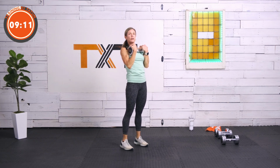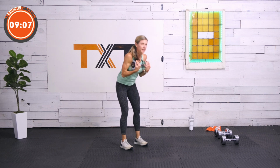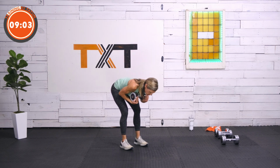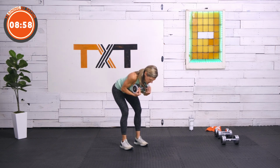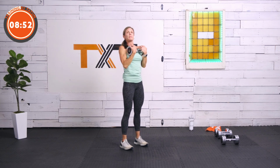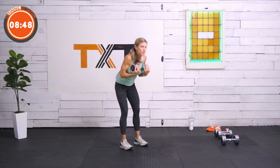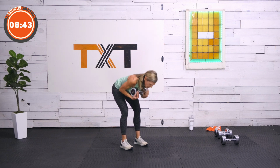All right, find that wall if you need to. I want good form. Soften the knees, push the hips back. We don't have to go too far. Try not to round. Pull those shoulders back. Think about kind of shoving the chest out a little. Soften the knees. That's where most people make a mistake. They lock their knees out, they try to come over, and then there's no stretch there. There's no room to move, so your back starts to round to find that movement, that hinge.